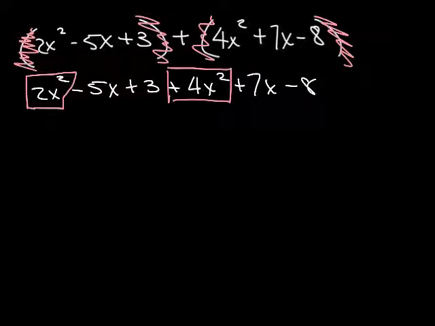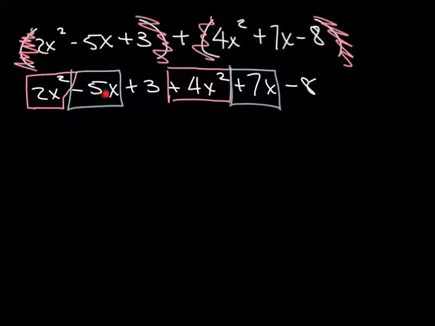So notice what I did here. I circled not only the number 4 and the x squared because it's similar to this, but I circled the sign as well. Because if this were a minus sign, it would be 2x squared minus 4x squared. So I've got to circle that sign there so I know what to do with the 2x squared and the 4x squared. Alright, so I've got a minus 5x and a plus 7x. So again, same letter, same exponent, one here and one there. And then lastly, I will circle my plus 3 and my minus 8.